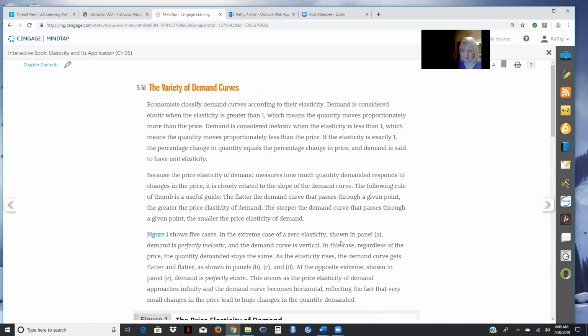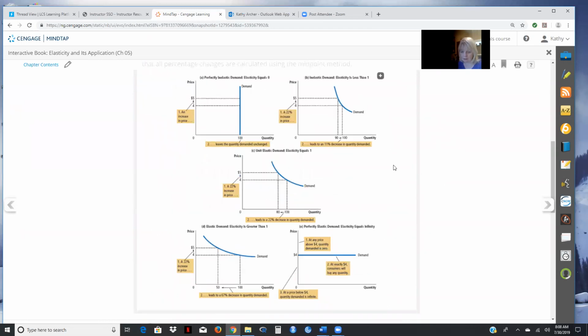And so looking at these demand curves, kind of think about where Adam might be and where Barb might be, and read more about these curves and read this whole section to learn more about elasticity. Here's one other complicating factor. Does elasticity stay the same at all price points, or does it change as you move up and down the demand curve? Your textbook is going to talk about that, and that is another consideration. So with those things in mind, I think you're ready to answer this question.